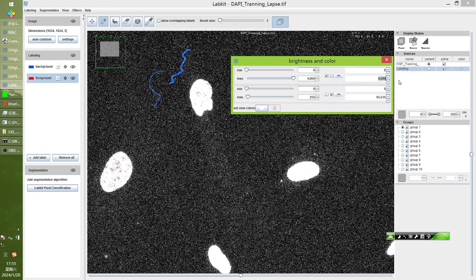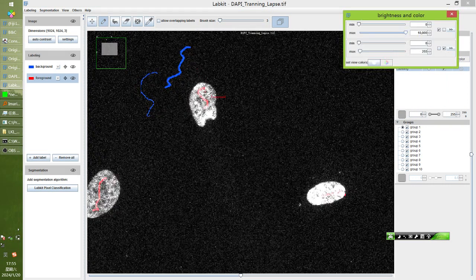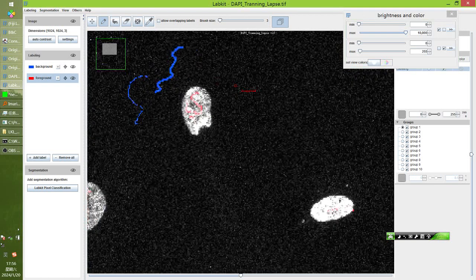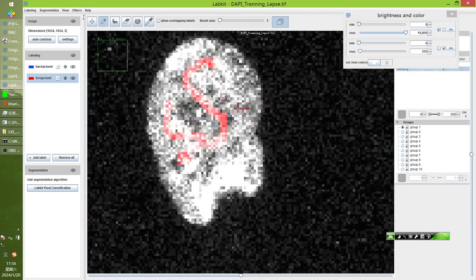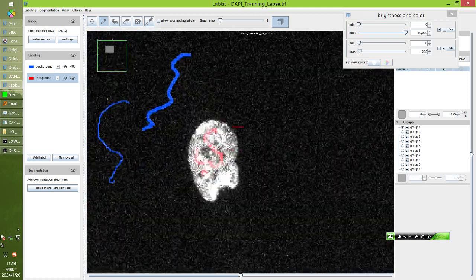We change to 10,000. Okay, now it is more clear. We can use the right click to drag, and scroll to zoom.